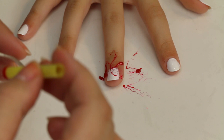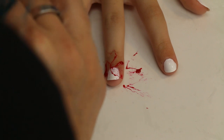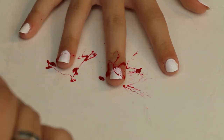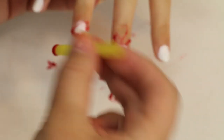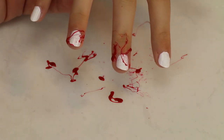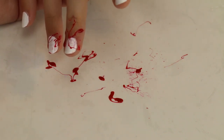When doing these nails, make sure to put something below your hands for when you blow the nail polish onto your hands. We used saran wrap, but you can also use newspaper or cardboard or just something you don't mind getting covered in nail polish. Because there's no easy way to make it clean, it just goes all over the place. This is the easiest way, I feel.